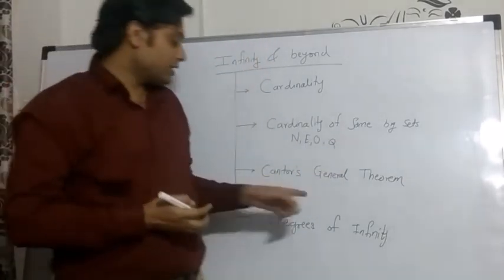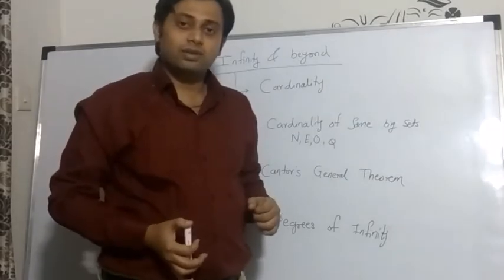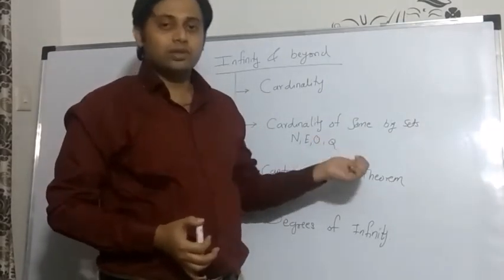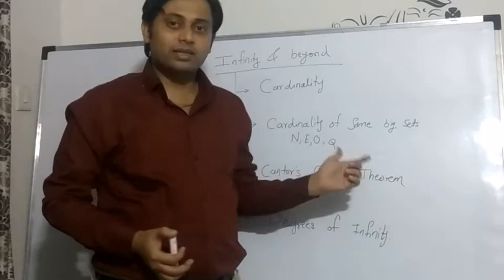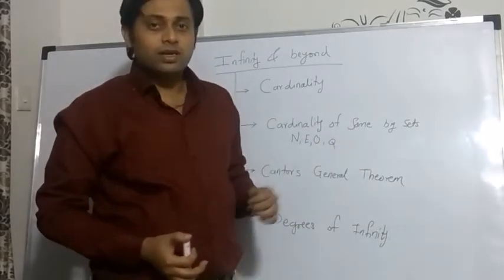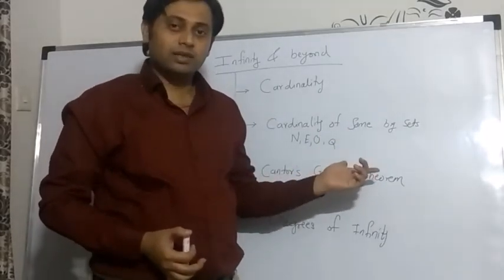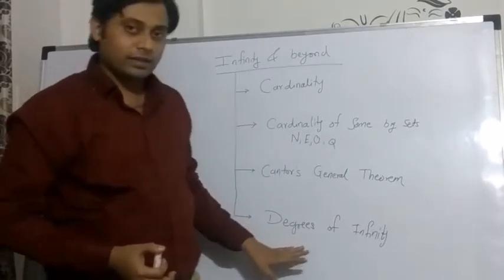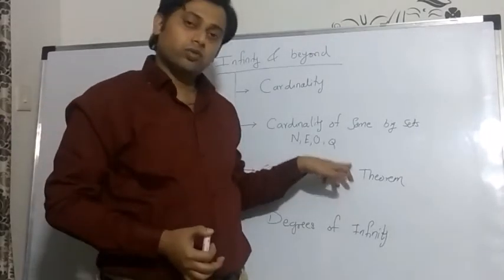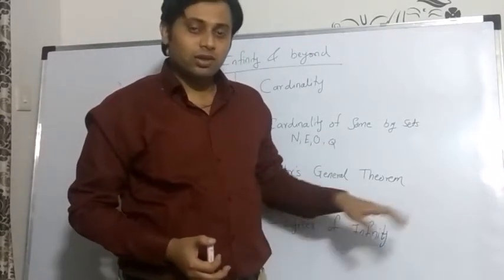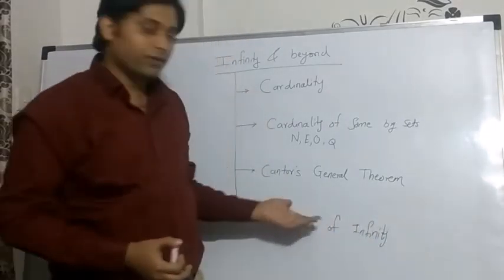In the third part, we will see Cantor's general theorem. We will prove Cantor's general theorem and then we will see its implications. The third part is optional, but to understand the fourth part better, I recommend you watch the third part also. And in the fourth part, we will see degrees of infinity.